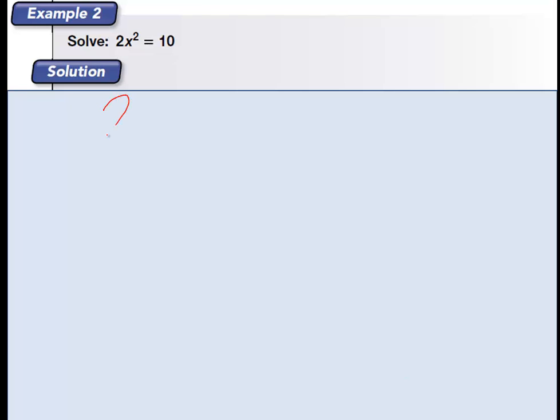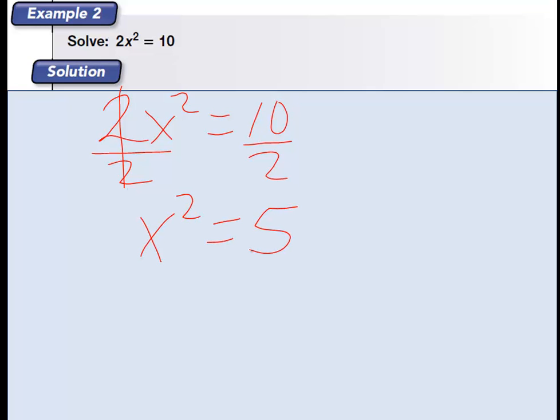Okay, let's do it. 2x squared equals 10. All right, the 2 and the x squared are being multiplied, so we have to do the opposite, which is divide by 2. So we divide by 2. That goes away, so we end up with x squared equals 5. Now, is 5 a perfect square? It's not. So how do we write that? Do you remember? Hopefully, you remembered that we write that as the square root of 5 and the negative square root of 5. And that is what x equals. That is your answer right here.